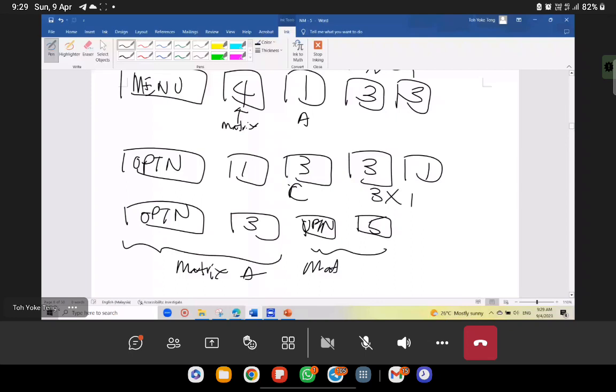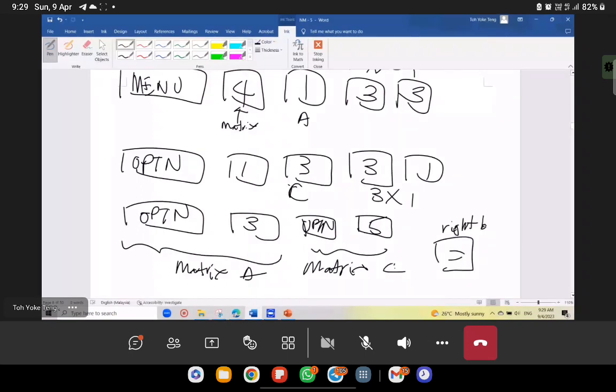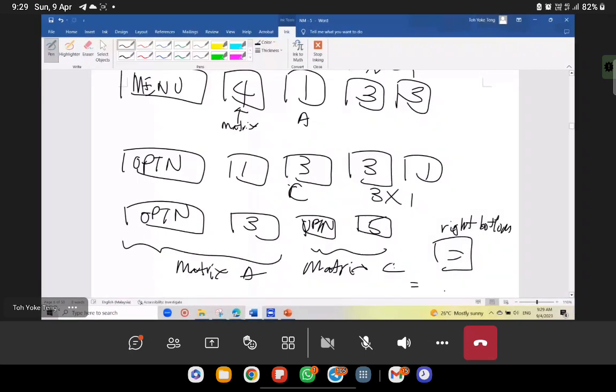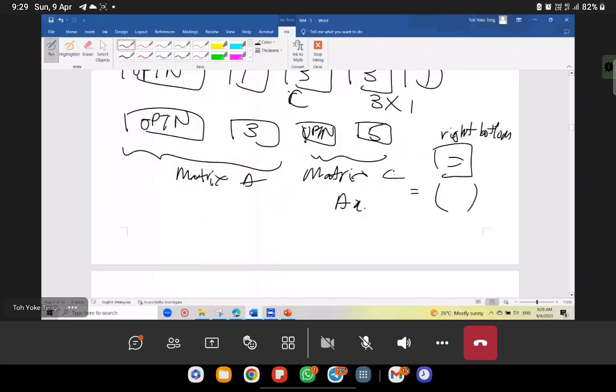So for the matrix multiplication here, you just press the equal sign, the right button, and you will get the value which is exactly the same as the right hand side. Like what I mentioned just now, AX equals B. So the matrix multiplication of the left hand side equals the right hand side, the value of B. And the same goes here, X equals the inverse matrix of A times B.